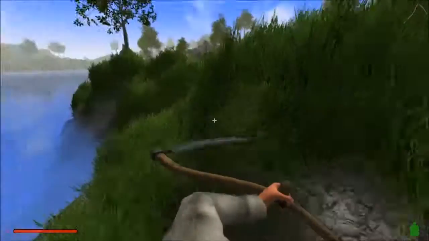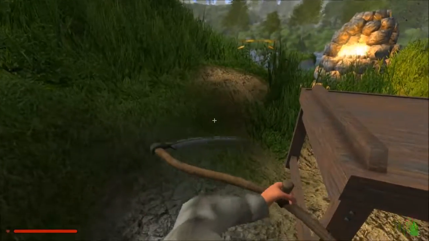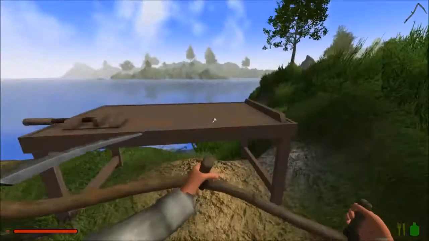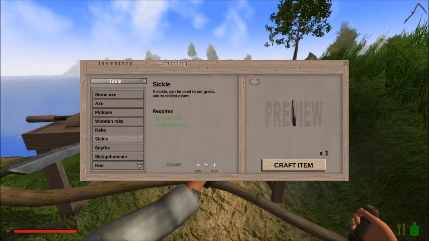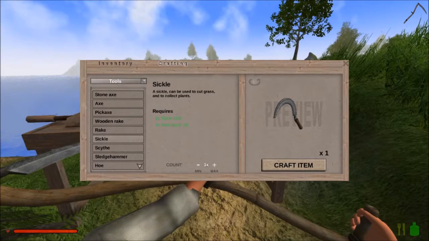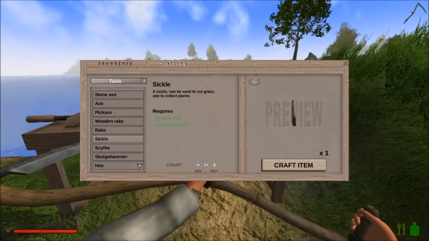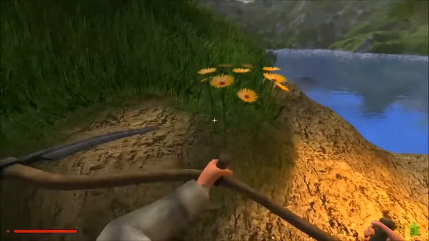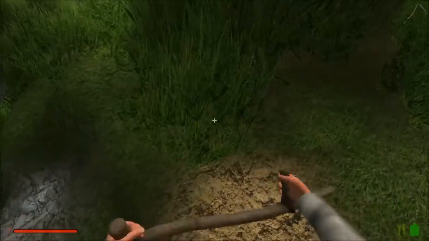Now, sometimes, like right now, that's all you want is clear land. There is another tool here, your sickle, and I mix them up all the time because they're both S's. The sickle is the short one. The scythe is the long one. We'll make a sickle too because we're going to want to be able to actually do some real harvesting here soon. But let's get this a little bit more cleared off.